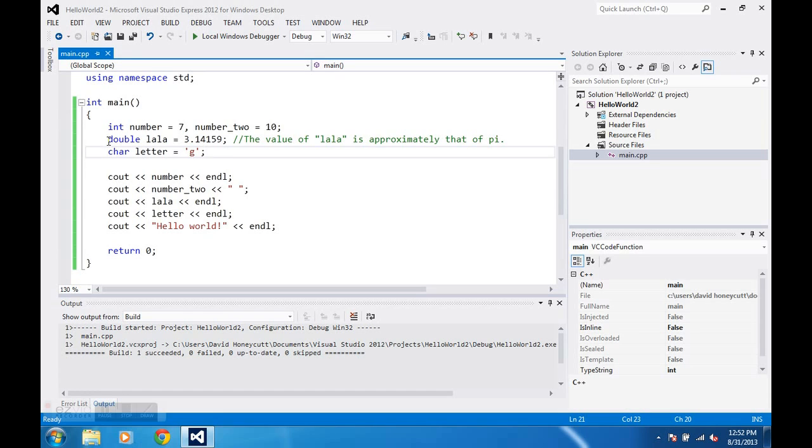There is another variable type to print decimals. It's called float, and there's even long and small. Those all print numbers. But for our purposes, we're beginning programming, and you really won't need to use all those. Double is really all you need. Double, int, and char. Those are the main variable types we will be working with.